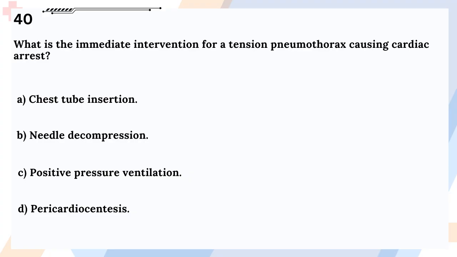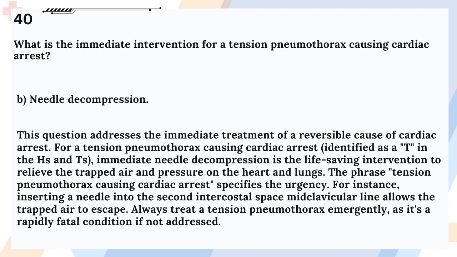Answer B. Needle decompression. This question addresses the immediate treatment of a reversible cause of cardiac arrest. For a tension pneumothorax causing cardiac arrest, identified as a T in the H's and T's, immediate needle decompression is the life-saving intervention to relieve the trapped air and pressure on the heart and lungs.